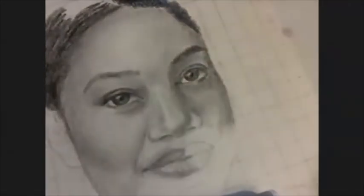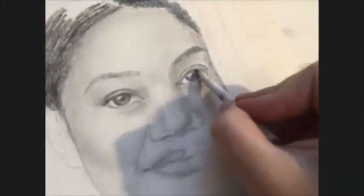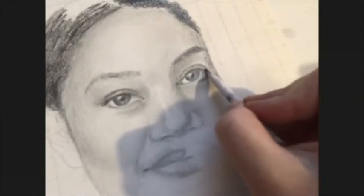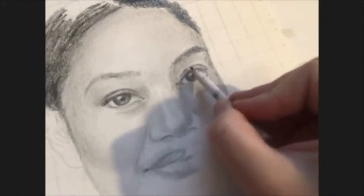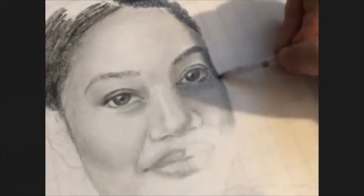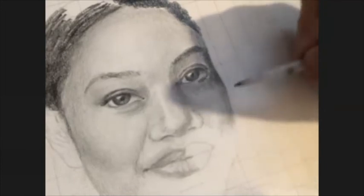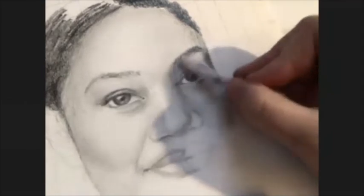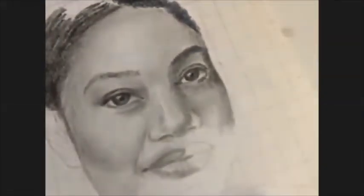Okay, and the tortillon tool, go in with this tool and get details. So this is what I would use for the details on the eye if I'm shading in the eye. Okay, and if it does get too dark at a certain spot, you can always go and take the kneaded eraser and kind of pull that darkness back out again. Okay, and I would definitely work on this a lot more.